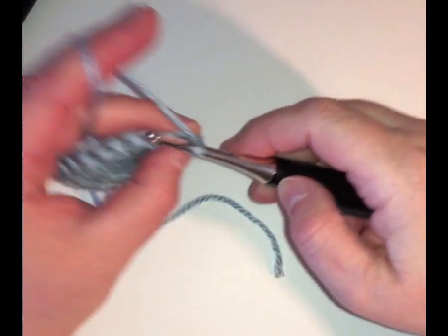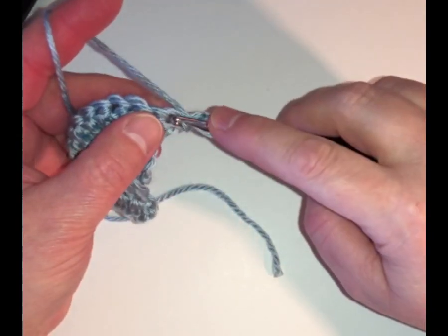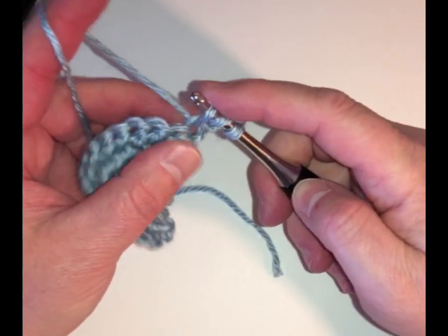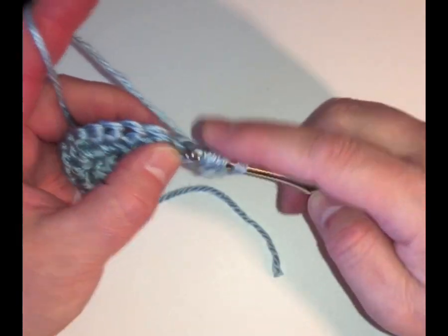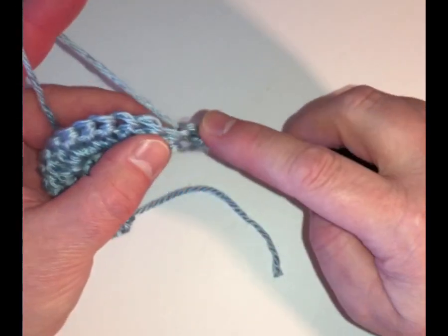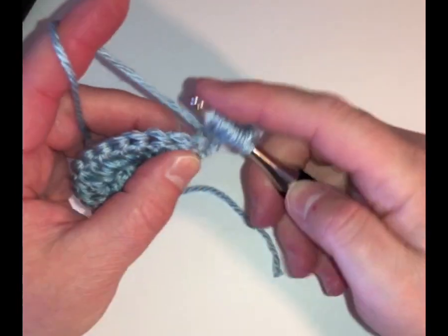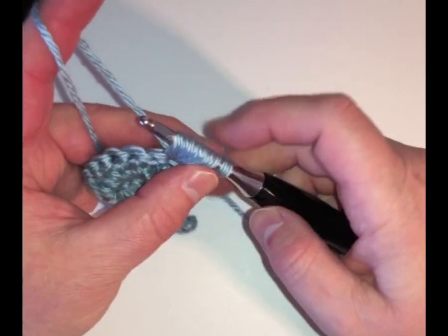We're going to do a chain 3, 1, 2, 3. We're going to yarn over, and right in that same stitch, we're going to work a puff stitch. So we're going to yarn over, bring it through, yarn over, put our hook back in, yarn over, bring it through, yarn over, put it back in, yarn over, bring it through, yarn over, put it back in, and yarn over, bring it through. There's 4, like half, almost double crochets on here, but we should have 9 loops on the hook.